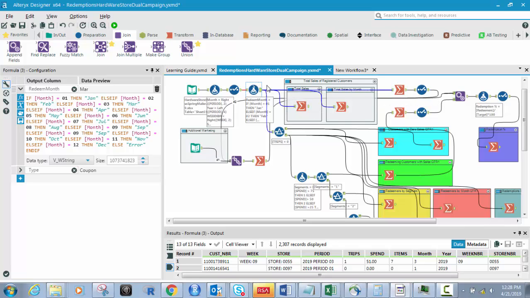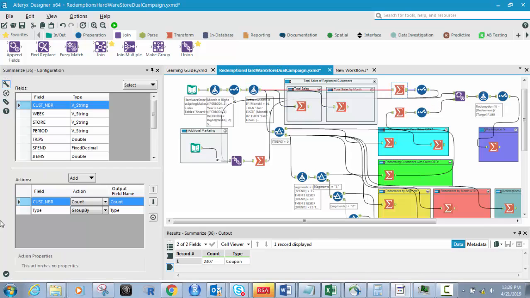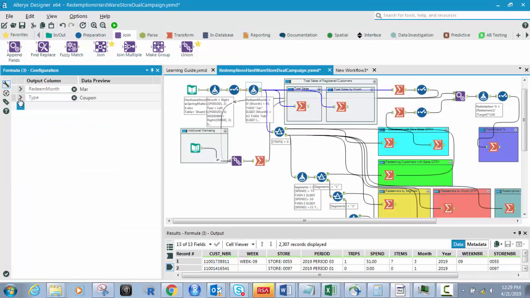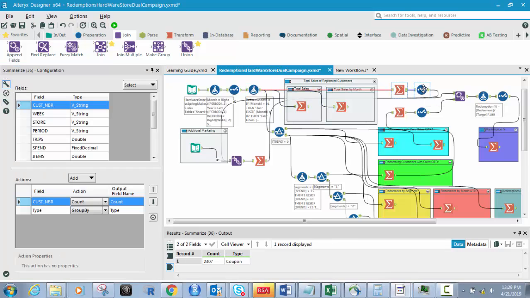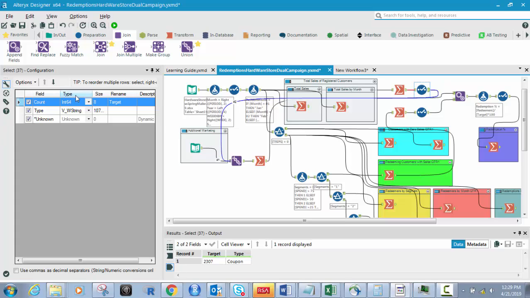What that is, I want to know the total number of customers that I reached for the coupon, right? So that I can just do this, and I have count and group by, and that gives me the count and the type, which is coupon. Remember that we went in here and had a type formula added in here, which just gives everything there because it's only one coupon type. So we want to know that for all those. Then we take this and it goes straight into the select, and this select says, okay, we want to rename count to target. Okay, and we got type and target, and you see right here. Here's our target and here's our type.